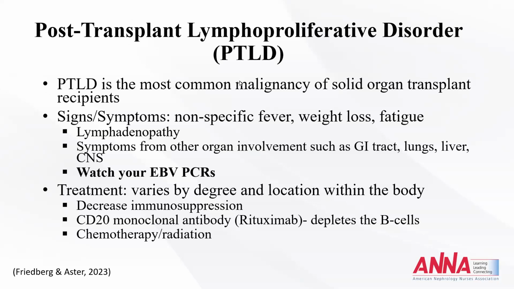I've seen, and the literature speaks, that you can give CD20 monoclonal antibody, also known as rituximab. It can deplete B cells. The reason is that if you deplete the B cells, then you can have no more B cell replication with the EBV positive B cells, and maybe actually deplete some of the ones that are there. The one that gets challenging is when we have to start involving hemonc. You get chemotherapy and even radiation to try to kill some of those B cells that are positive with EBV, and it can get very challenging trying to balance rejection versus treatment of PTLD with chemotherapy.